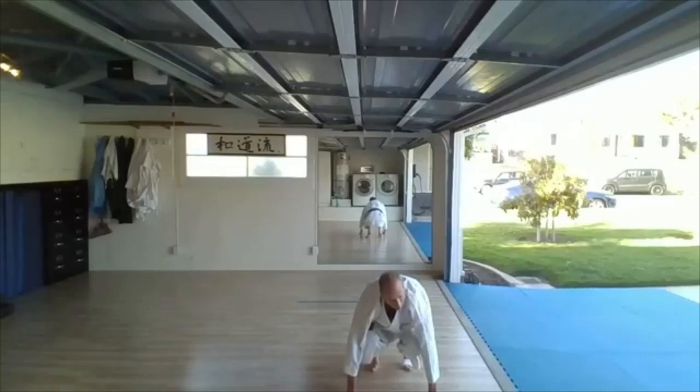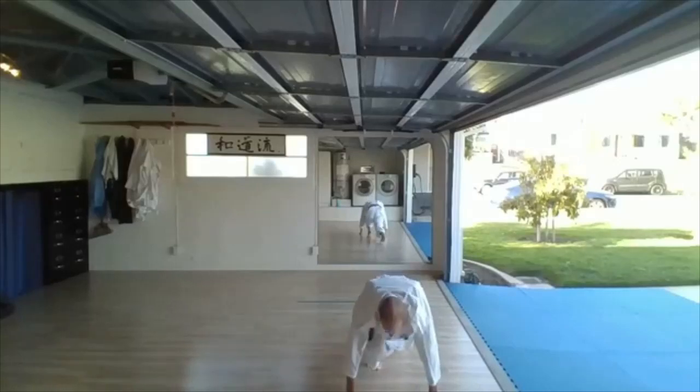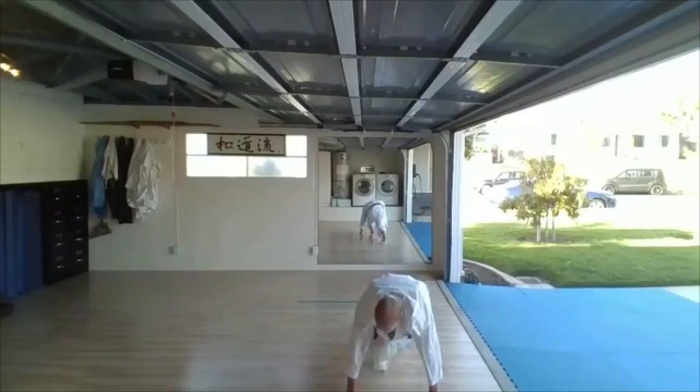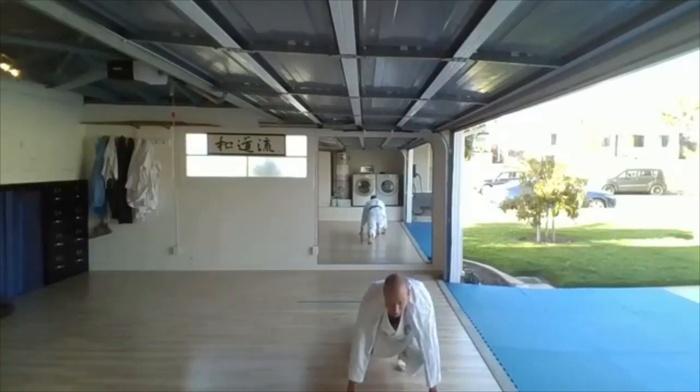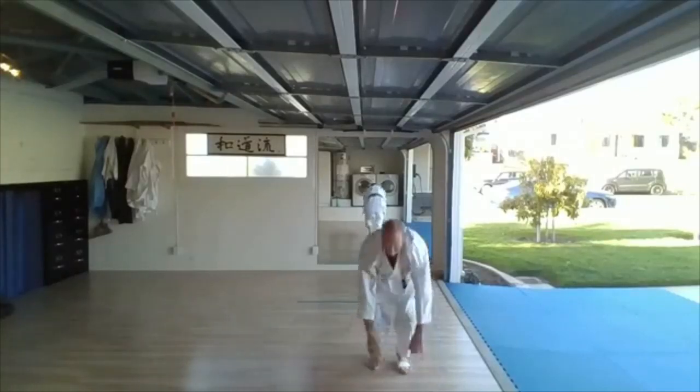And now put your left leg in front, right leg back, leg switches. Ichi, ni, san, shi, go, roku, shichi, hachi, ku, ju. Ten fast, ready? Hajime. Ichi, ni, san, shi, go, roku, ku, ju. And up.